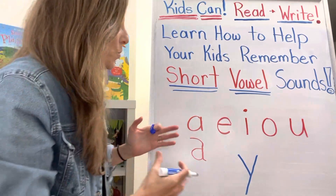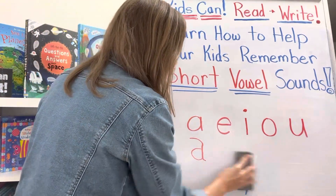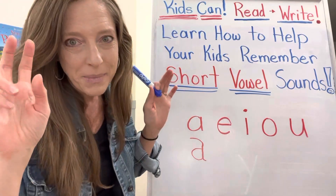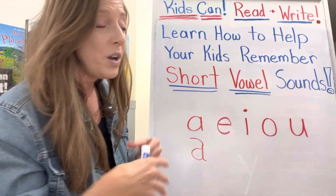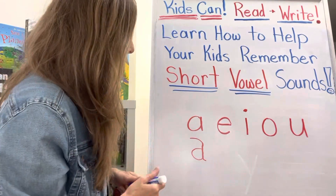So we're not really going to worry about Y because that's not one of our main vowels, but just know yes, it's sometimes a vowel and it's a good one to know too. But it changes sounds when it's a vowel, so I count that as a trick. Today we're just going over the short vowel sounds, so let's go.